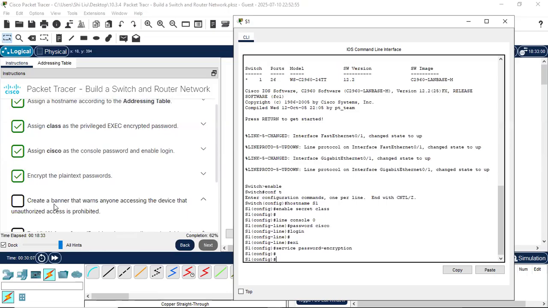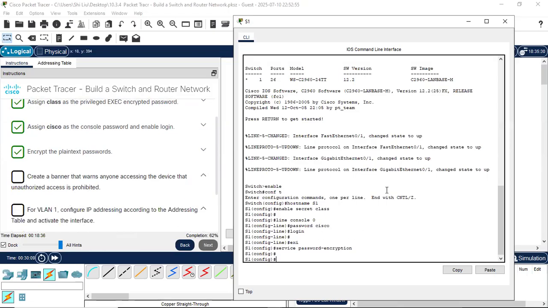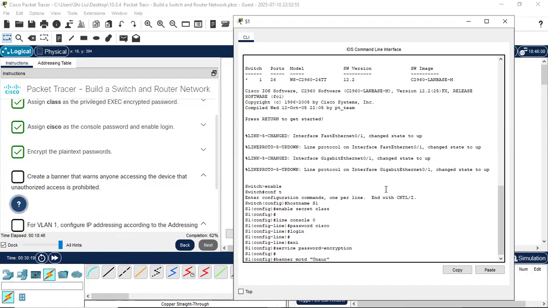Next is create banner. Okay, banner MOTD, quotation mark, enclose the information unauthorized access is prohibited.